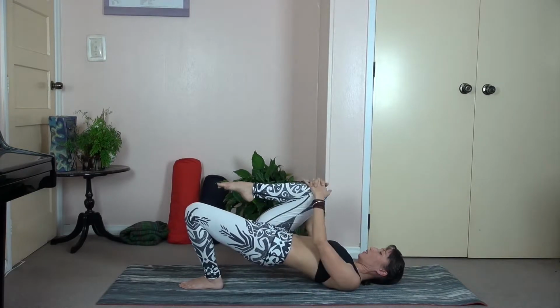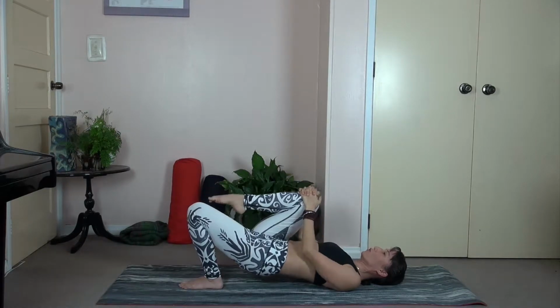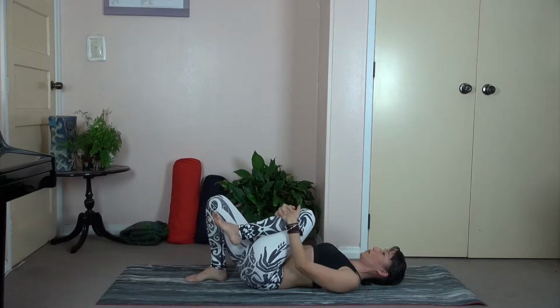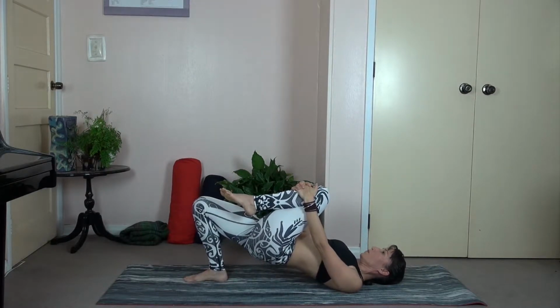This is really about our glutes, just to activate, strengthen up. If you're feeling that you need some support underneath the shoulders, go ahead and put a folded up blanket under the shoulders there. Release down. Just a little one, not too epic just yet. Hug everything in, press up, and breathe.